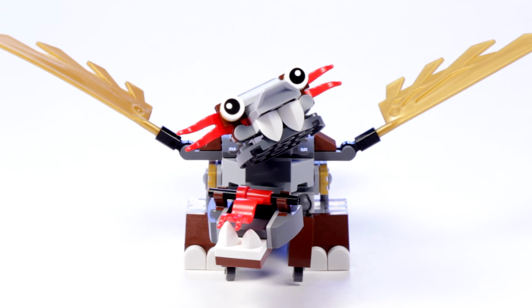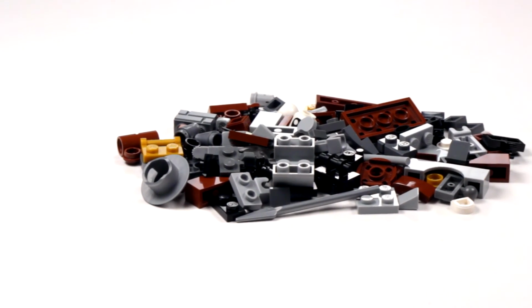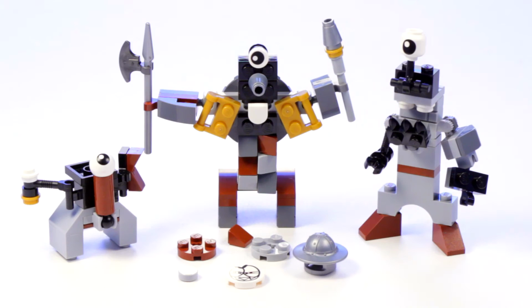I also feel like this build could have been better. You're left with a lot of extra pieces once you've completed building him. In fact, there are so many extra pieces left, you could use them to build an entire additional Mixel creature. I don't get why more pieces weren't utilized in Medivals Max's final form. It seems like a real missed opportunity to make something genuinely maximized.